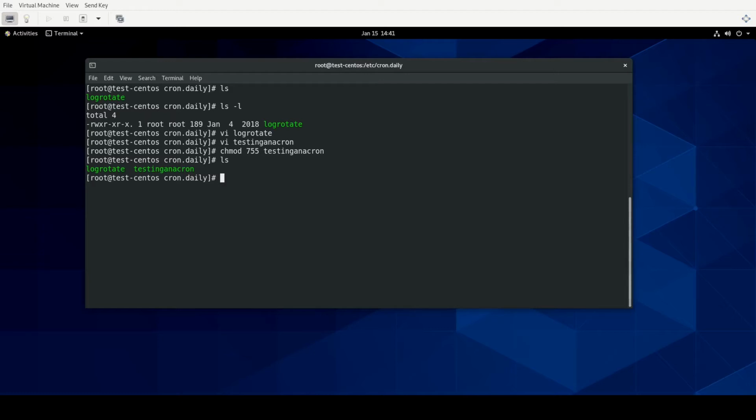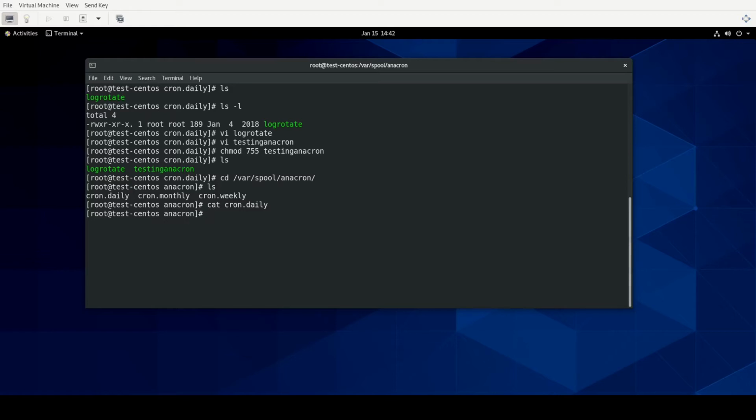So the way anacron knows whether or not it has actually run the tasks within the day is from a file within the /var/spool/anacron directory. So let's navigate to there. And within this directory, we have 3 files, cron.daily, cron.monthly, and cron.weekly. So if I were to cat cron.daily, we see that there's nothing in there.